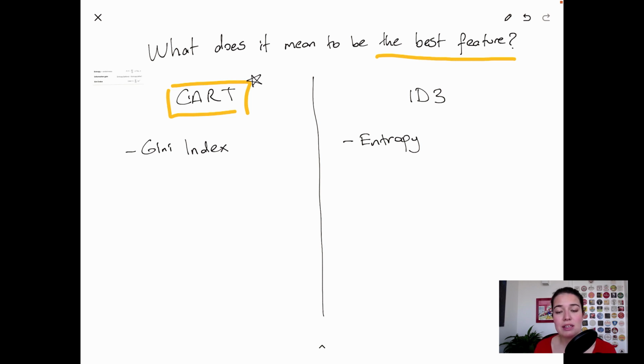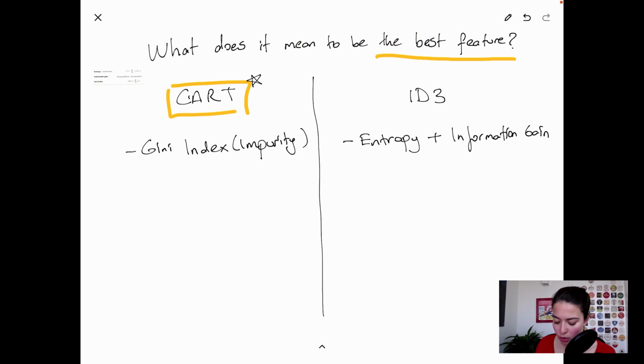For Gini index, it's also called impurity. Let me also note that down. And Gini impurity is a measure of how pure the resulting nodes will be after the split. So if you manage to split a data set into two perfect sets, so let's say one leaf node is going to have only one class as a result, and the other one is going to have the other one, then you will be totally pure, right? So that will be a totally pure result, and that will give us a low Gini index. And on top of entropy, we also calculate the information gain.